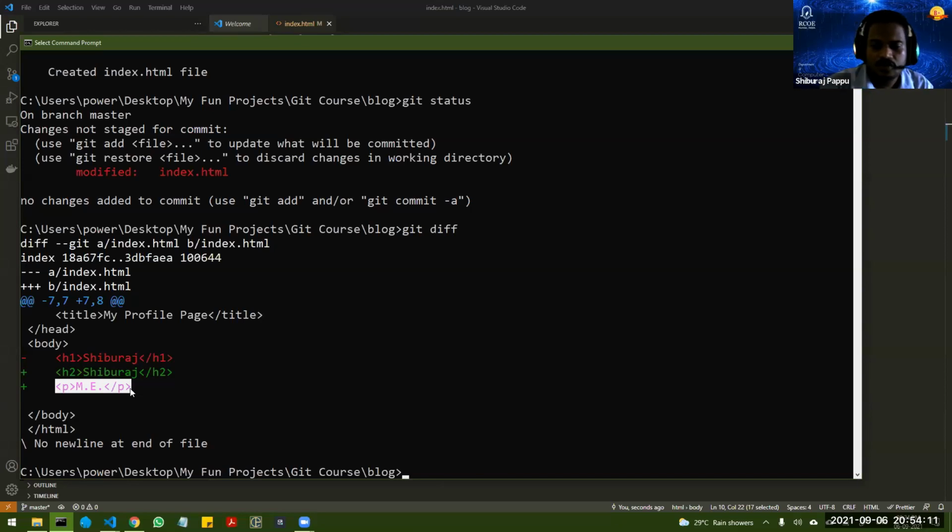Usually, whenever I write code, I don't write too much code at once, because then if I do git commit, it is very difficult to identify all the things I have done. So I do small things, small features, and immediately commit it, so that I can properly undo it whenever I want.